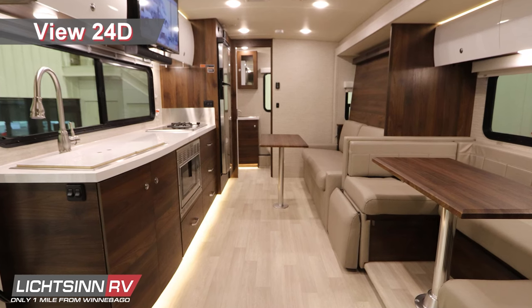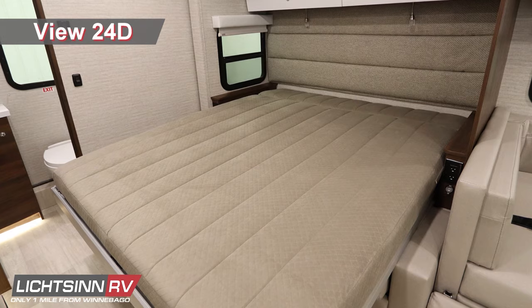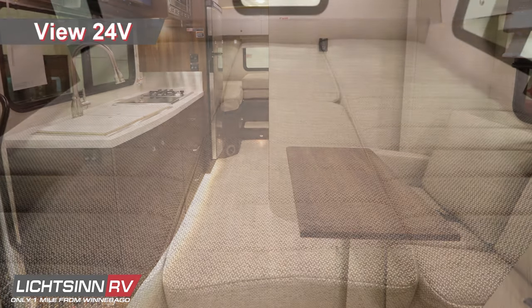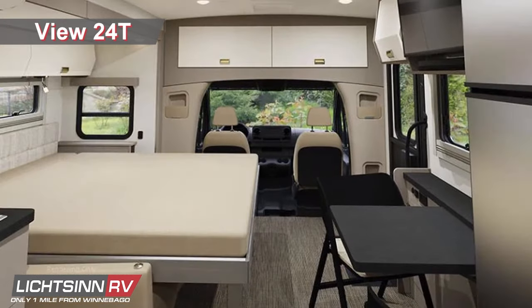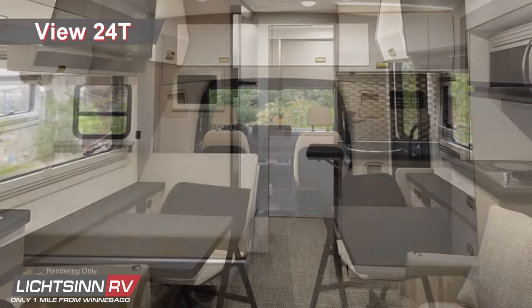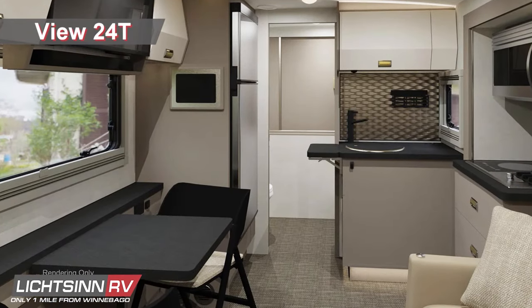Hi, I'm Abby Neiman, sales consultant here at Litson RV. There are a few Winnebago Class C motorhomes built on the Mercedes-Benz Sprinter chassis. Let's start with the industry-leading Winnebago View and Navion, which include upscale details throughout and are available in three floor plans. The 24D floor plan features a versatile Murphy bed, the 24V offers rear twin beds that convert into a single large bed, and the new 24T floor plan arriving later this month has a Murphy bed as well as a spacious exterior gear garage.